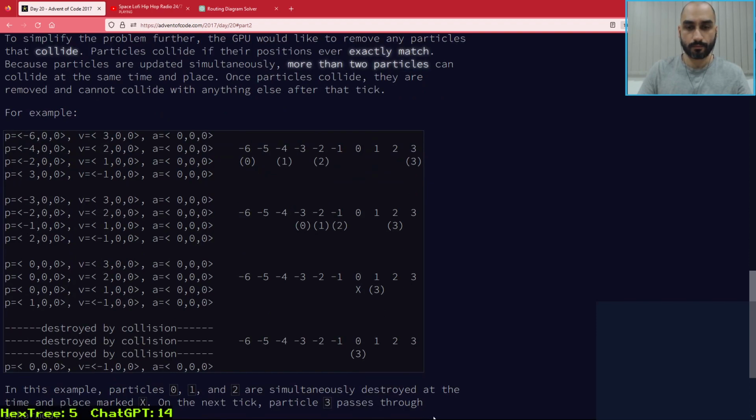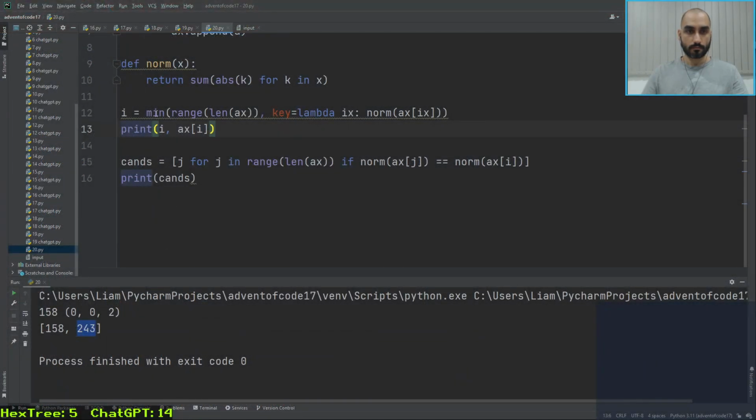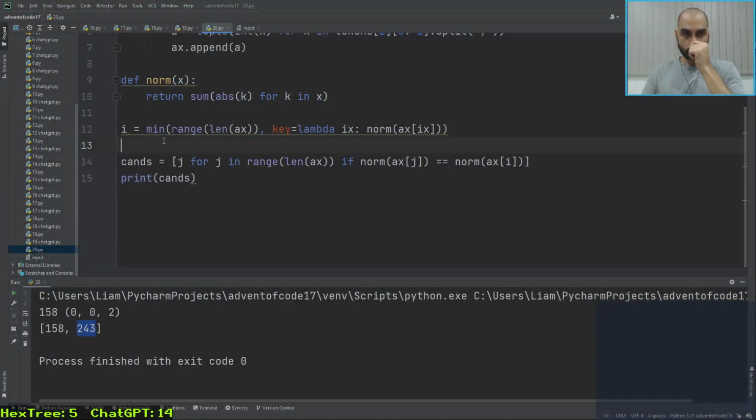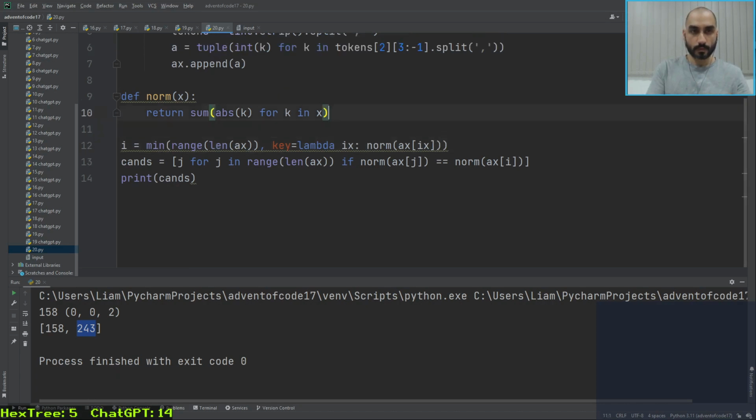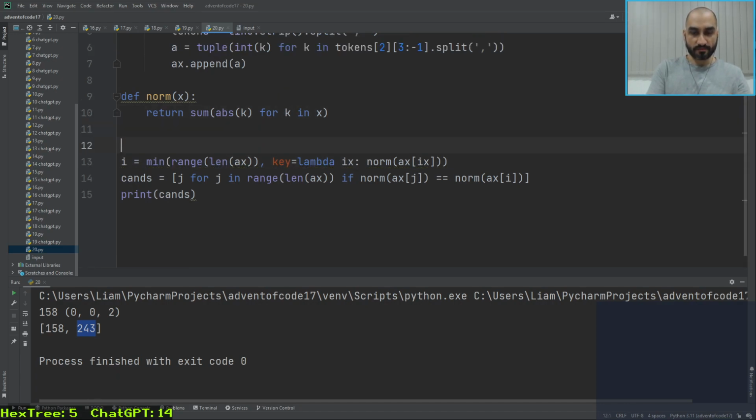So we say... Alright, so this doesn't actually print the final answer. You just have to choose one of those two values.